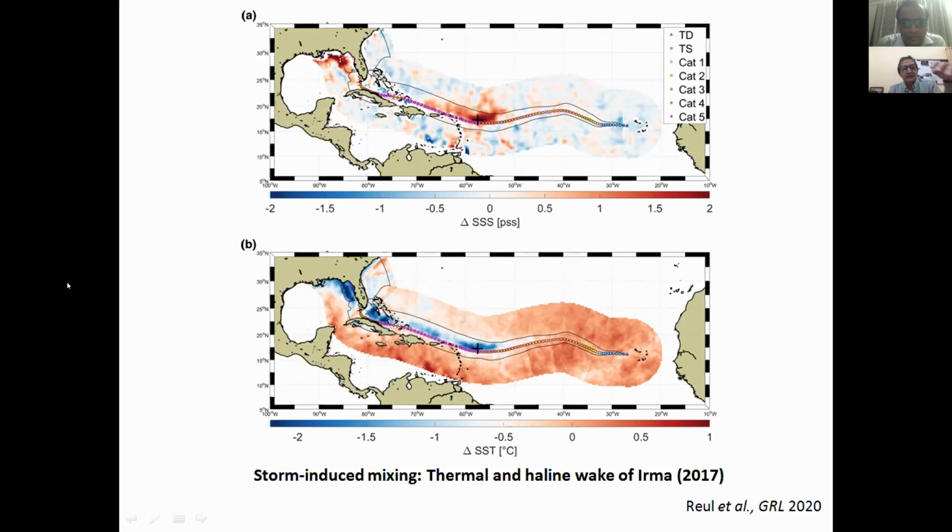Very often in the tropics, there is this thin layer of fresh water. Underneath, there's a deeper layer of warm water. So in other words, the halocline is shallower than the thermocline. When that happens, the ocean can break through this shallow density stratification associated with the fresh water. But it only mixes up warmer pre-existing water, and therefore sea surface temperature does not cool. In this example of Irma, sea surface temperature cooled. These blue colors are 1 and 2 degrees Celsius. Closer to the US mainland, it may be larger, 2 degrees Celsius. And those two thin black lines are the radius of maximum winds associated with the storm.